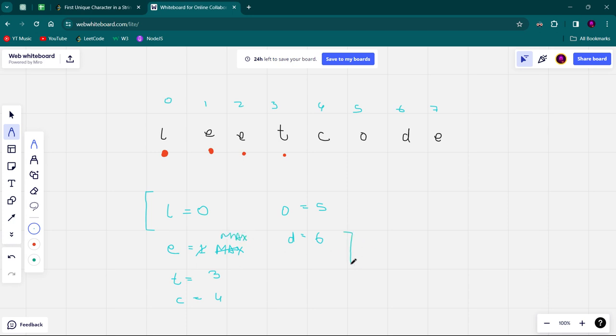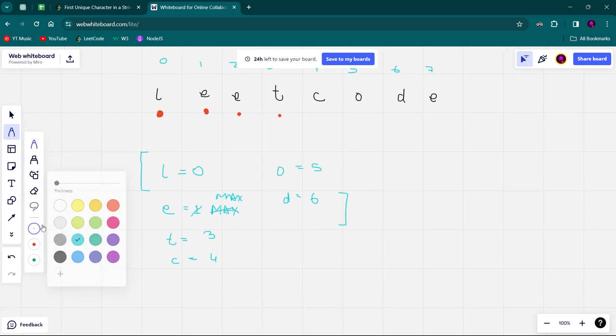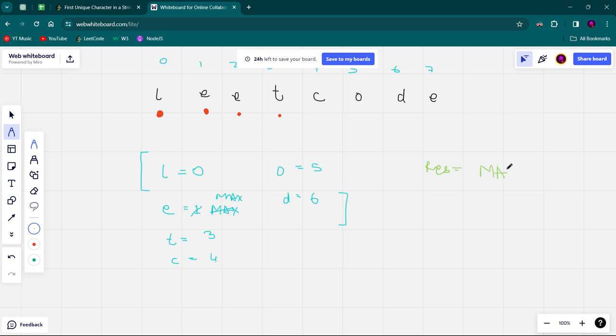Now what I'll do after this is iterate over this hash map. I'll put a res value which would be max in the starting.